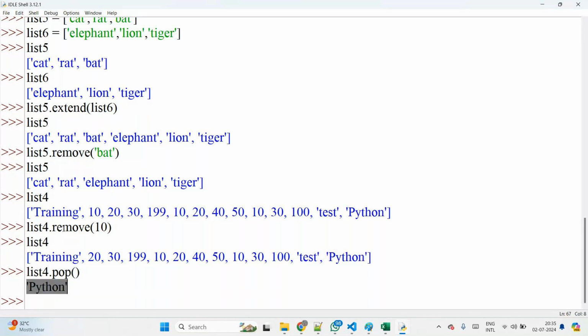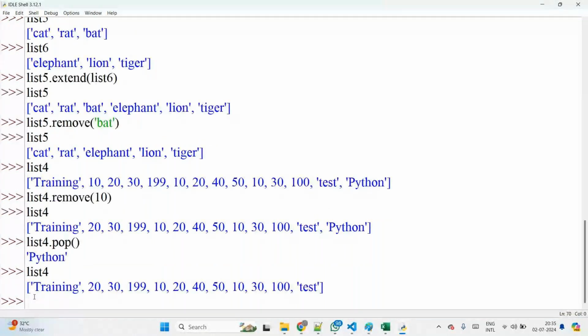When you use remove, it removed but it doesn't return any value. See list 4, it removed and returned, but the remove function only removed, it didn't return any value.